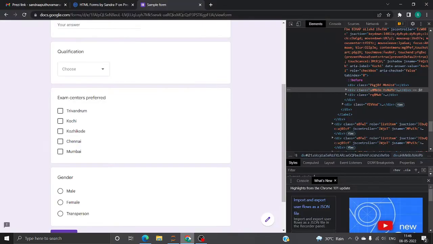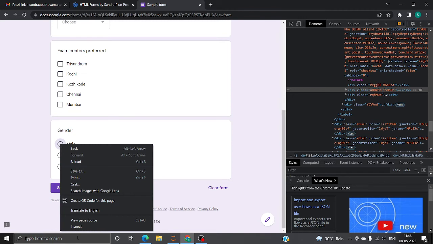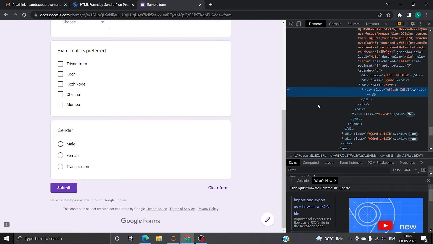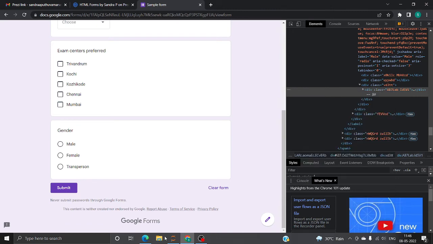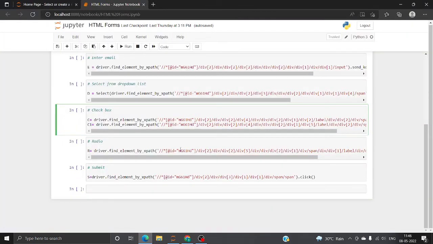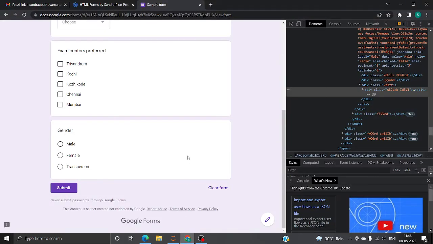Now comes the radio. Here also, suppose I am choosing this option, then I am right clicking here, inspect, right click, copy XPath. Here also I am pasting it. Then I am clicking on it like this. And now we have filled all the required details.